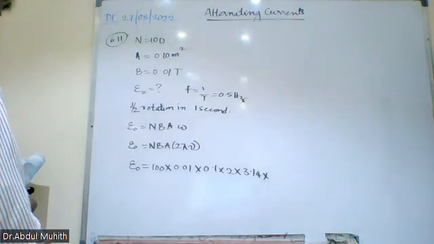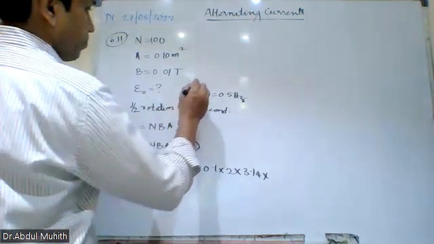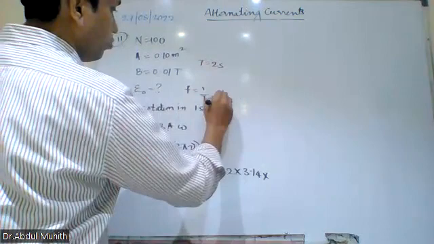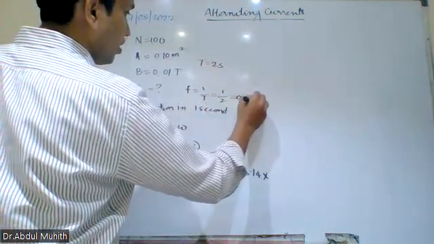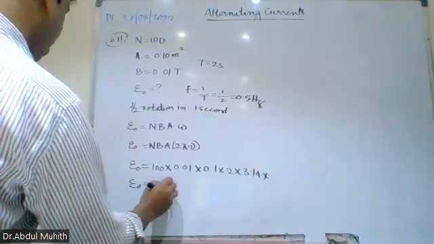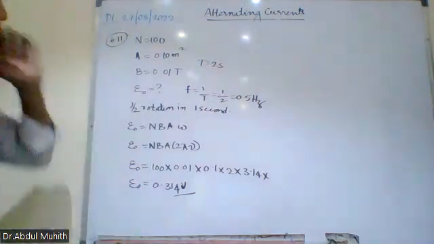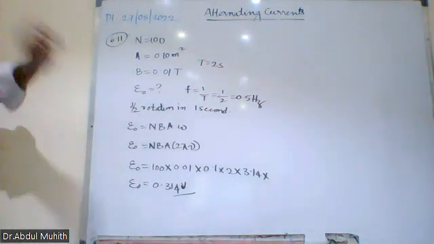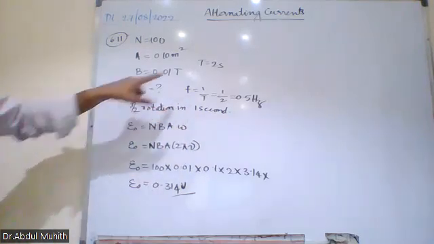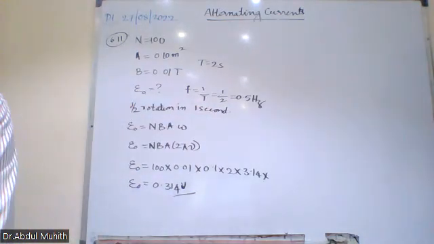So we wrote 2 pi nu. Now, time T is equal to 2 seconds. So f is equal to 1 by 2, which is 0.5. That is how we calculated 0.5 hertz. So E0 is coming around 0.314 volts. Is that clear? This is important. Frequency, he said, half rotation in 1 second, means it will take 2 seconds to complete one rotation. So T is equal to 2 seconds. If f is equal to 1 by 2, then we solve the problem.